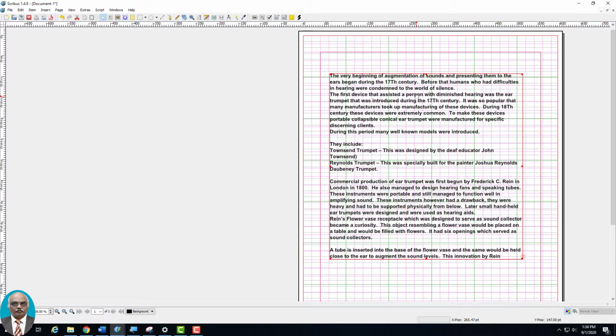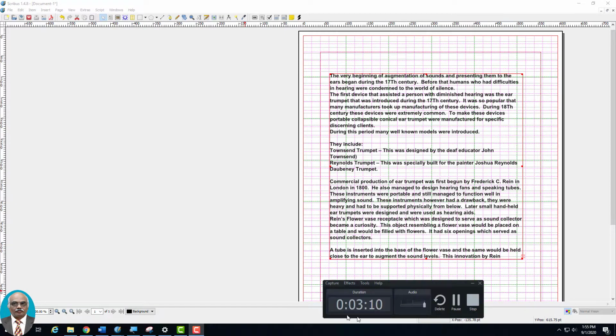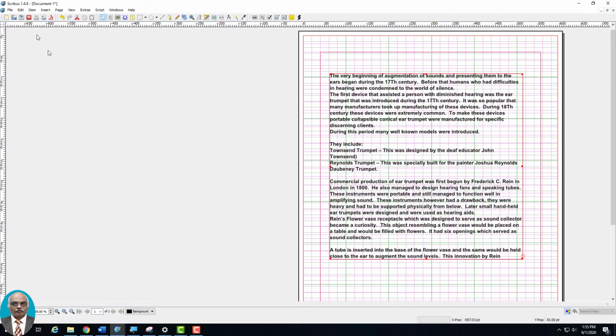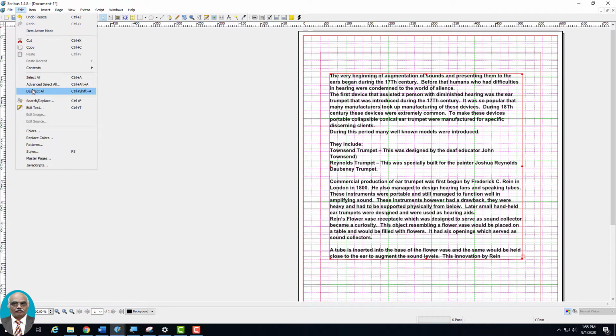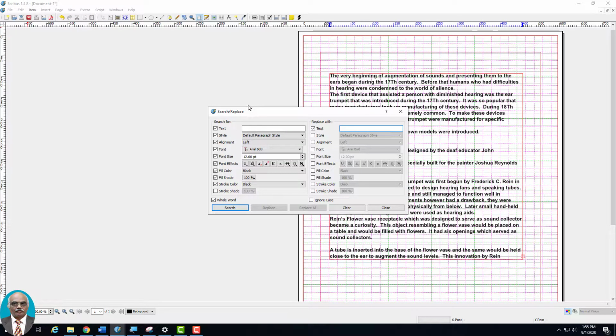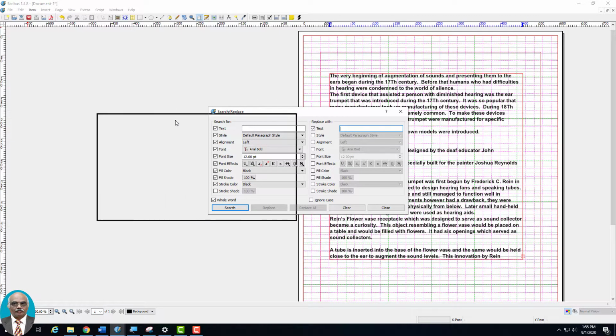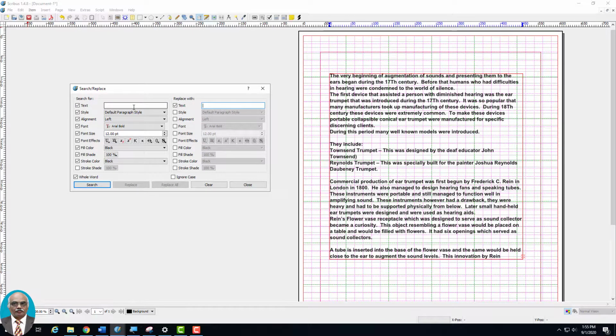So that is about spell check and grammar. Another tool available inside Scribus that will help us in the quality check is the Find and Replace tool. Go to Edit, then Search and Replace. These are really powerful tools where you can search for a word and then do the corrections.